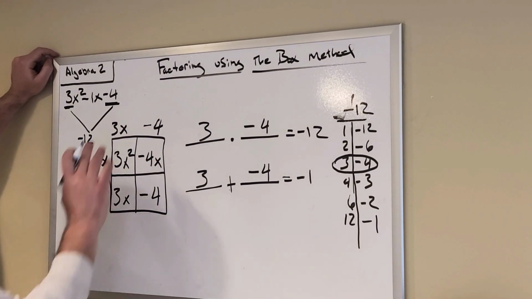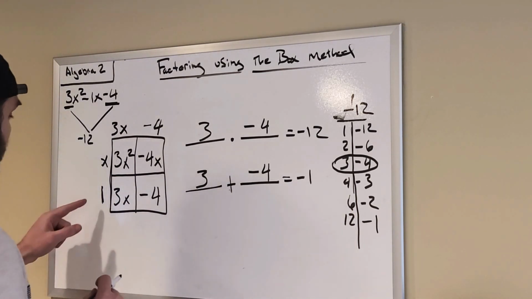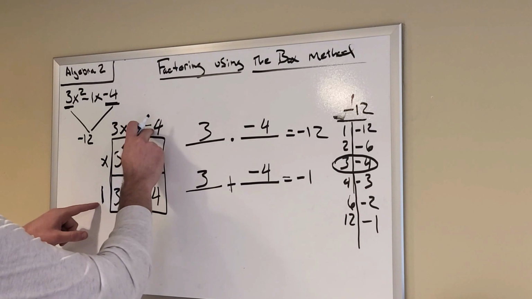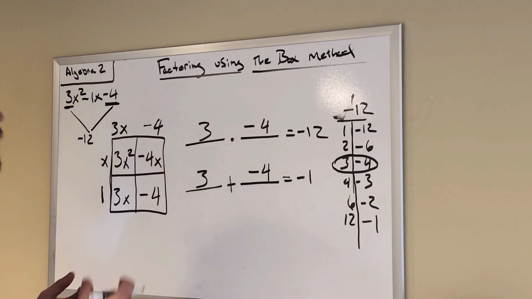Great. I got everything where I need it, but I want to double check, make sure that this all works out. And I say, okay, if I multiply these two, negative 4 and 1, we come over, gives me a negative 4. Perfect. It works out. The box worked. All right.